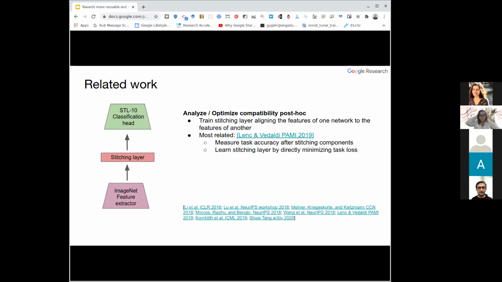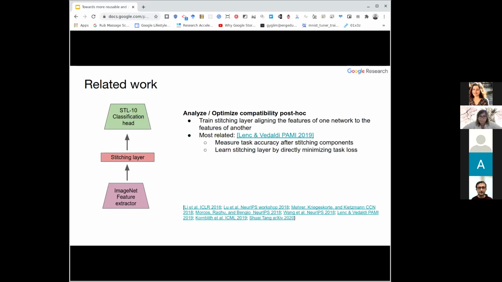The way they do it is typically by taking the feature extractor of one model and the head of another, and then learning a stitching layer that maps the feature representation of one network to the feature representation of another network, so that they're in an aligned space. And then you can measure things like correlation or directly task accuracy.